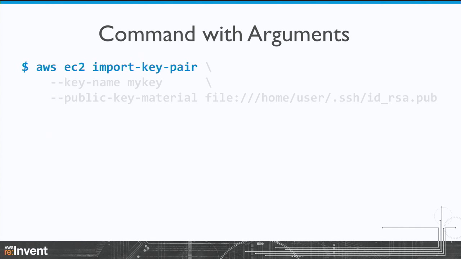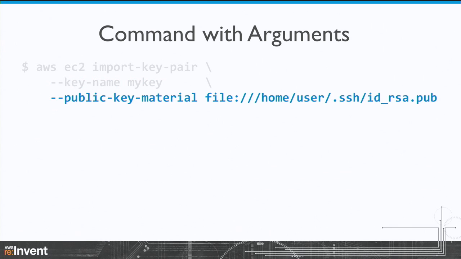For arguments, this is an example of import key pairs. So if I have a public key, an SSH key, and I want to import it, we use the long option name, so --key-name, and then the value. And then here we have the public key material. And this is the first thing I want to point out. You see this file://. And this is a general pattern that applies to all the values in the CLI, that you can provide a file:// prefix for any value.